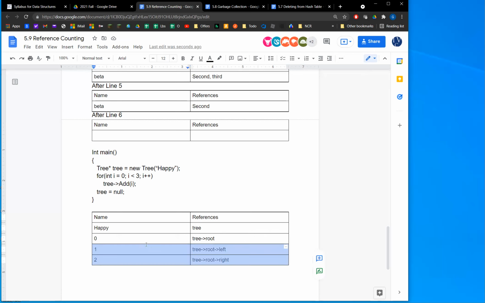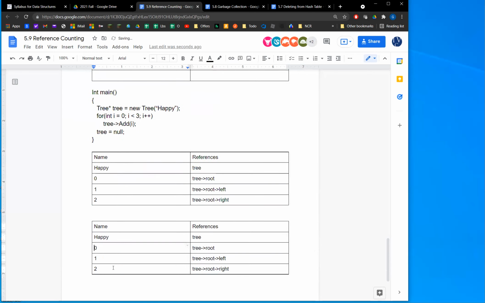At this point in time, everyone has a reference to them. Some of these references are buried inside of the object structure that is our tree type. So when one line of code hits, all right, after we say tree equals null, all of these counts need to be decremented.